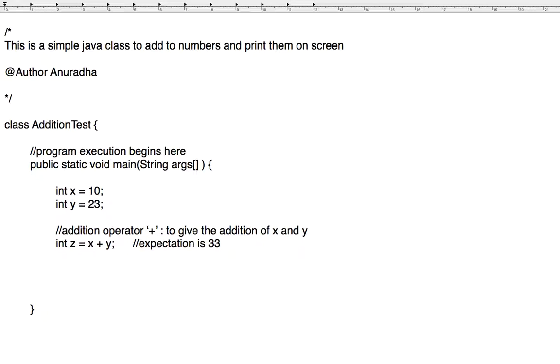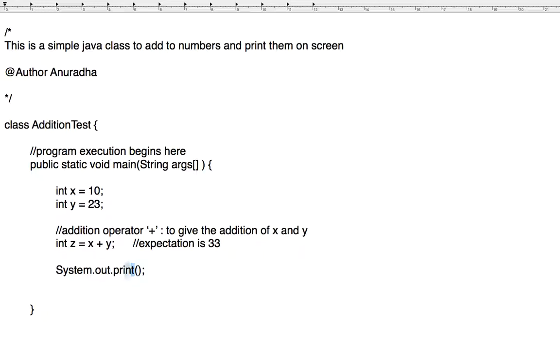Once you have stored the value in z and the operation is complete, you can display that on screen. To display something onto the console or onto the screen, you are going to use some of the methods of a particular class in Java that we call the System class. System is the class which is going to help you in displaying your result. System dot out. This System dot out says that I am the console. You can write anything on this console. So you're going to call another method of out, that is called print. System dot out dot print, and you can give the brackets.